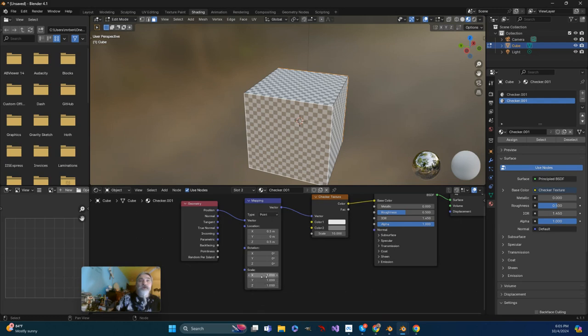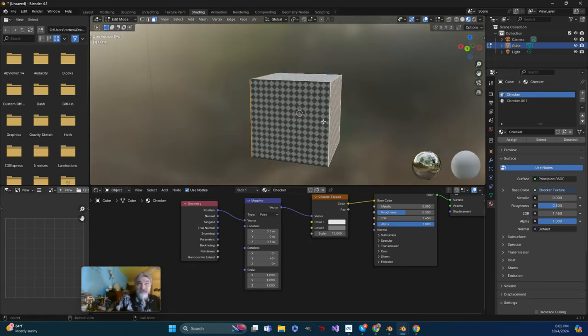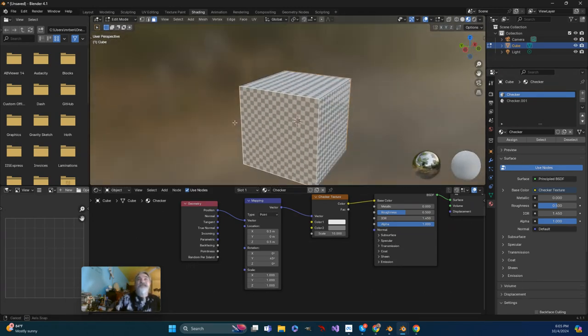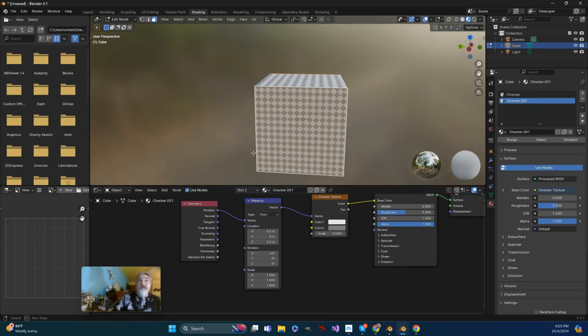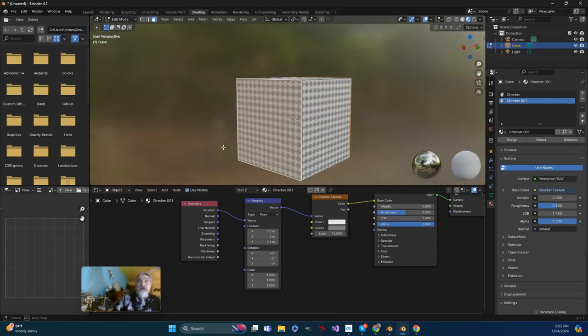And I will turn... Oh, looks like I made a little mistake there. So I'm going to make this checker. So checker is here with the 45 degrees. And then I'm going to go to slot 2, checker 1, and I will make the x-axis 45 degrees. So now I've got diagonals happening here and here.